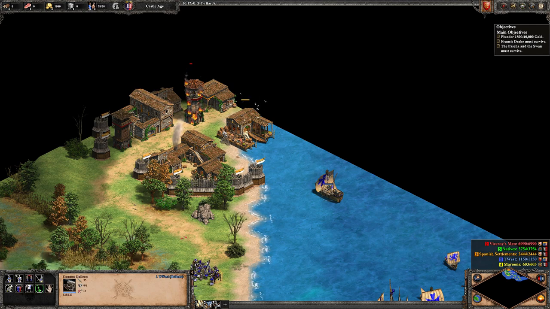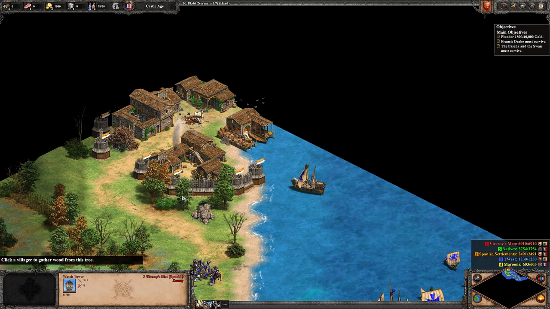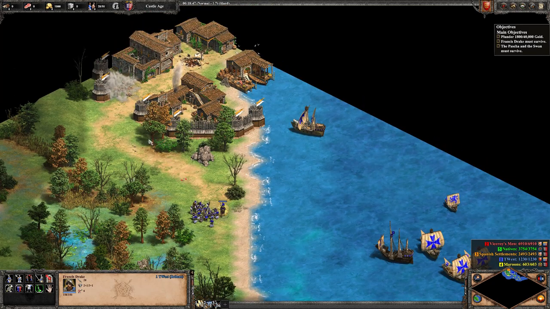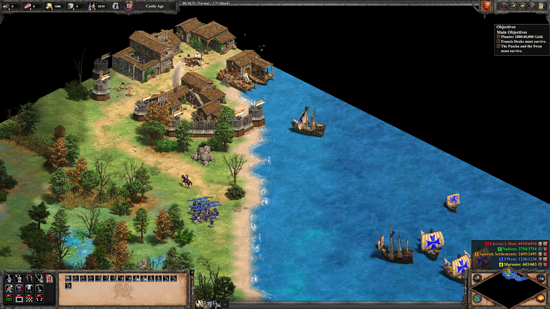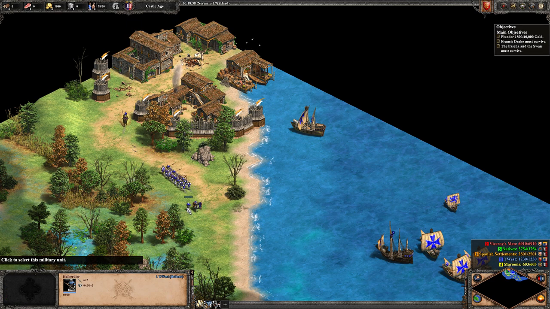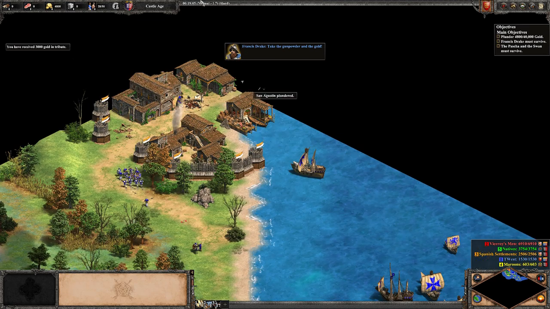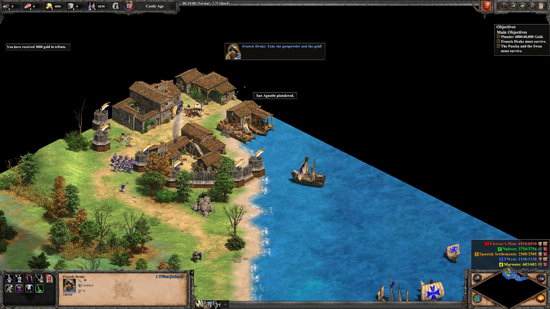Good job, Cannon Galleon. Good thing we captured it. Okay, this tower will go down fast. We'll just run Francis Drake into that city then. Oh, I guess we maybe converted a halb. San Augustine plundered. Take the gunpowder and the gold.